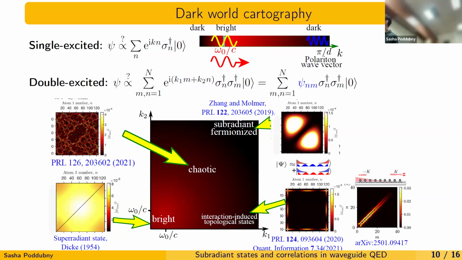So if one of the momenta is large and one is small, like you have a polariton here and another one here or here, they will create states which tend to exhibit localization. And why does it happen? This is a bound state, localized on an edge, but even I would just say this bound state of two particles. So they travel with a small distance with respect to each other.